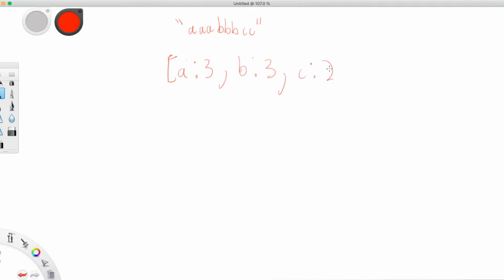This is just a data type that tells us there's 3 A's, 3 B's, and 2 C's. The goal here is to make all of these numbers unique. In this case, we have two 3's and one 2, so that's not good.